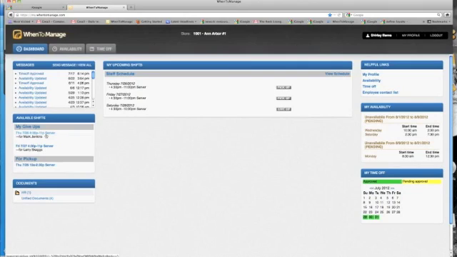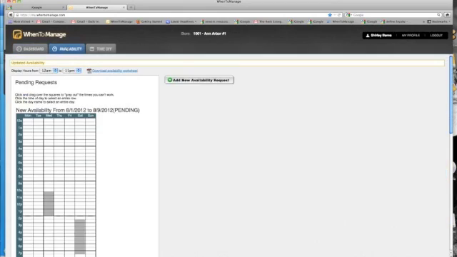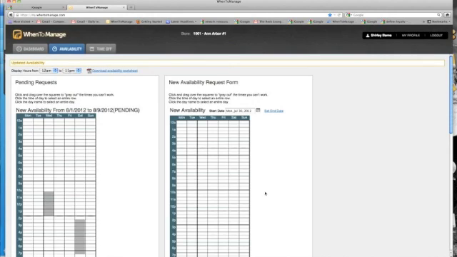Poor manager. So next I'm going to go to an availability button here. And this tab is where I'll go ahead and make a new request. As you can see, I've got a few pending right here. So when a manager logs into their system, he's going to be able to say, okay, I'll go ahead and approve that, or sorry, Shirley, I'm going to have to deny you on this one. This is your fifth this week. So let's go ahead and add a new one. Let me show you how easy it is for me as an employee to make a slight modification to my availability so that everyone knows.